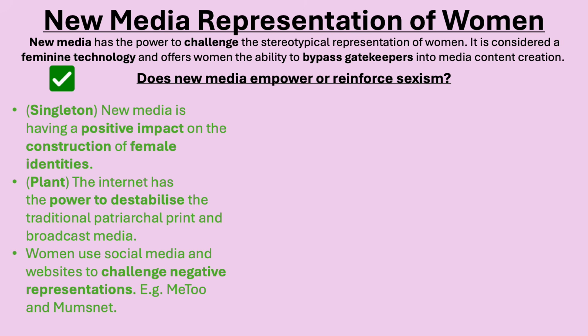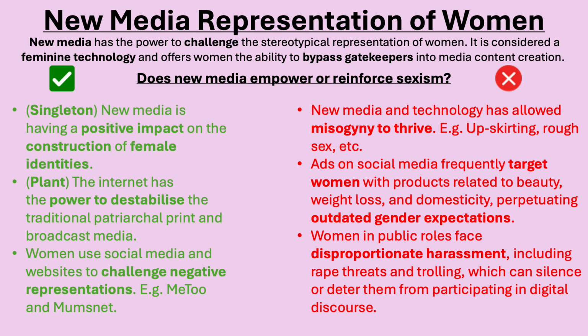So, Singleton says that new media is having a positive impact on the construction of female identities. Plant says that the internet has the power to destabilise the traditional patriarchal print and broadcast media, and women use social media and websites to challenge negative stereotypes, such as the Me Too movement, or empowering websites such as Mumsnet where women can come together and discuss topics.